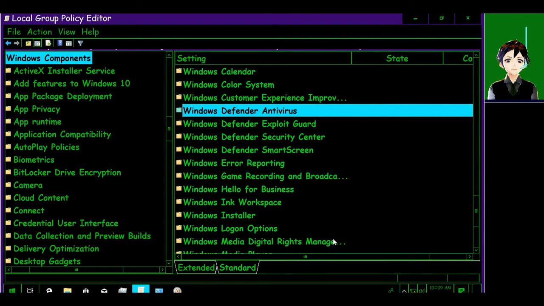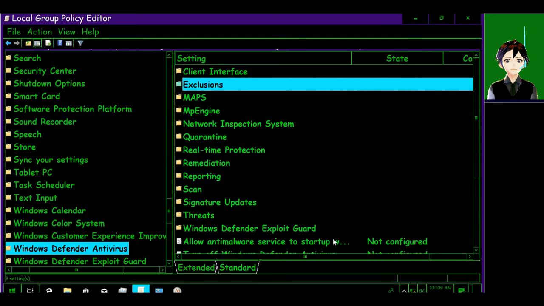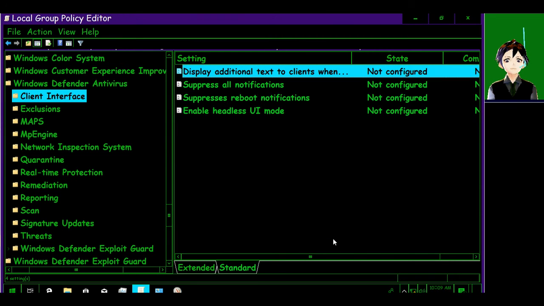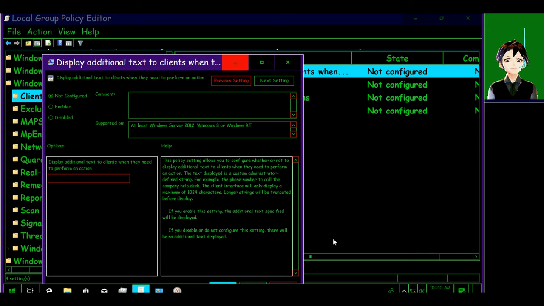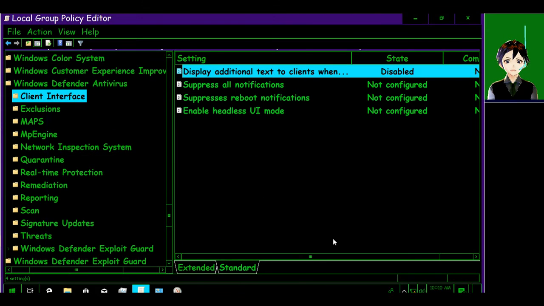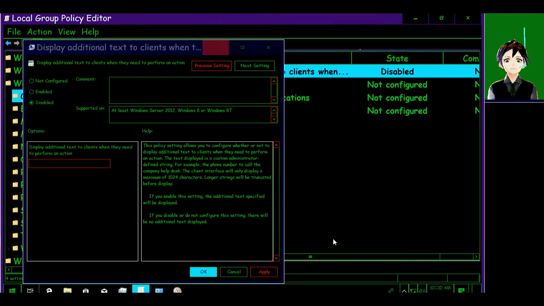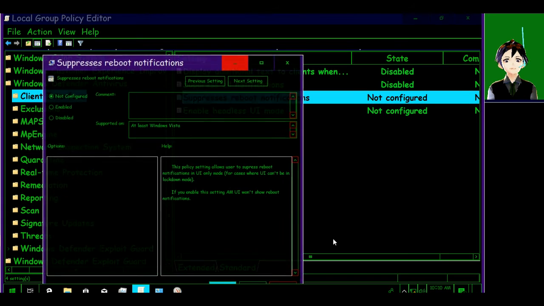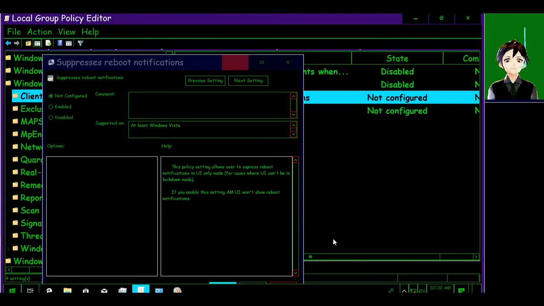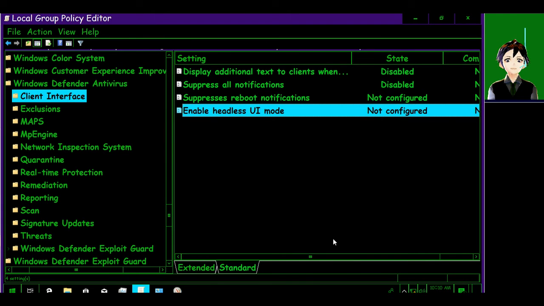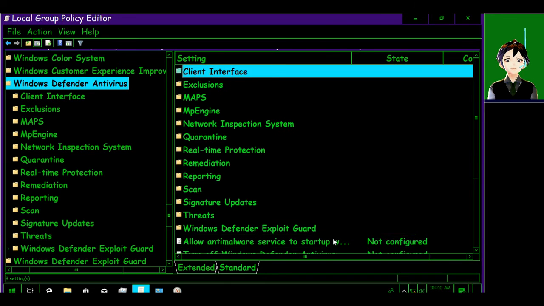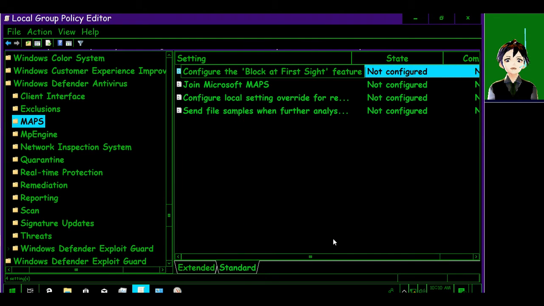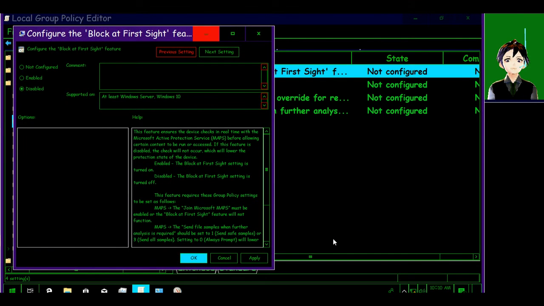Customer improvement. Windows Defender. Yeah, display additional text client. Nope. Oh, nope. Suppress all notification. Nope. Suppress reboot notification. Enable. No. Map. Disable everything.